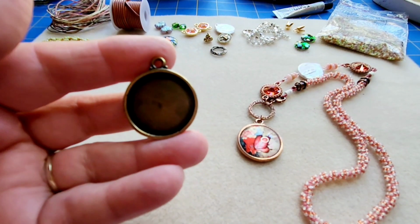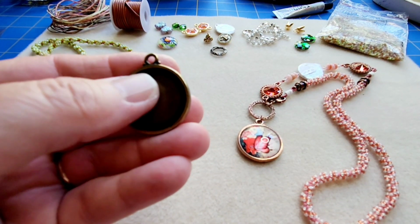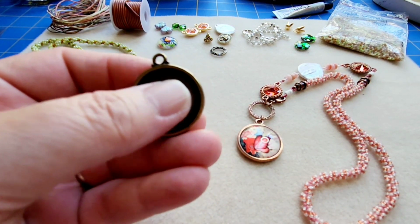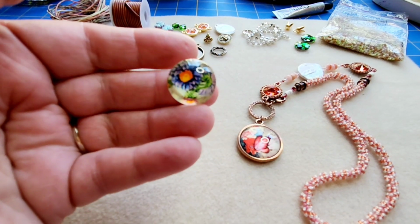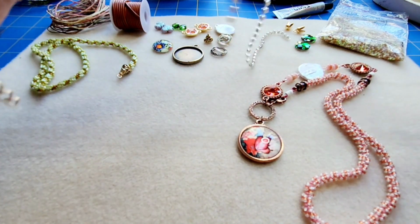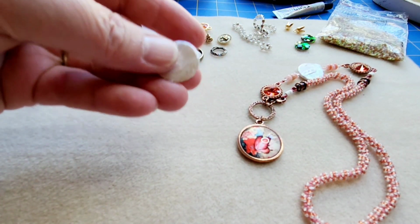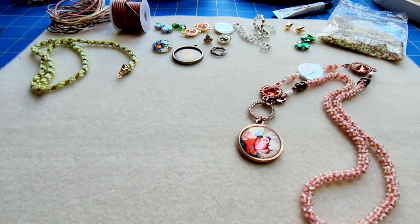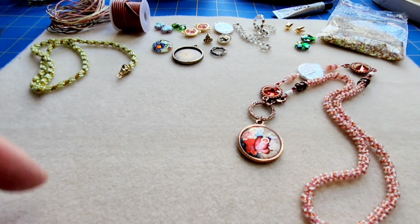So these are tiara cast coins. If you can't find them, you can find these on Amazon. Not this brand, but something similar to, I believe this is a 25mm blank pendant. And then you'll need a cabochon. So I have this one. It doesn't quite fit. But I'm going to show you how you can fill in that void there with some cup chain. I have some pearl and silver cup chain to match the pearl coin. If you don't have a pearl coin, you can use other things as well. Check glass beads has some larger beads that look like coins as well. Or a gemstone that you like, something similar in the round.